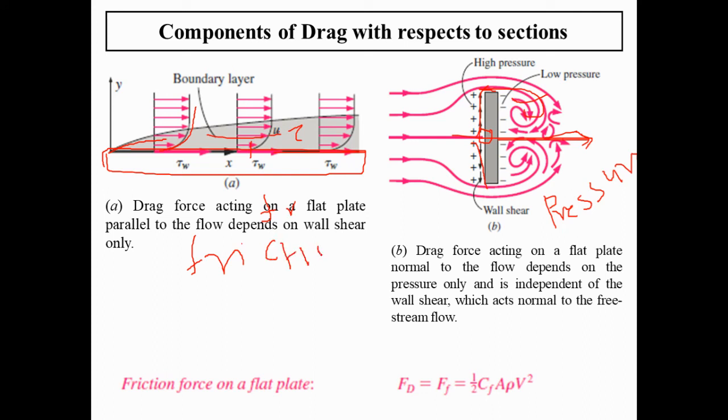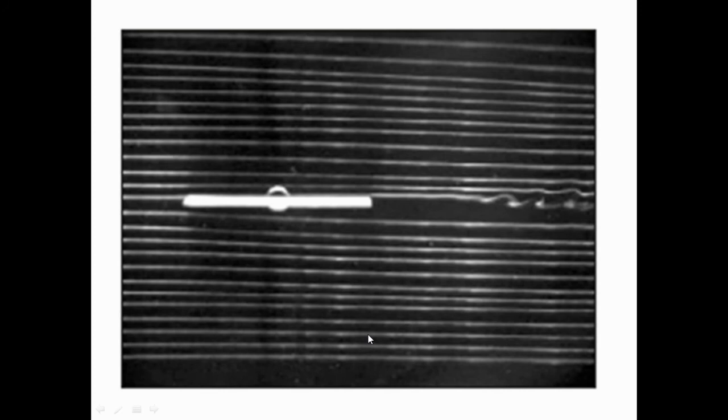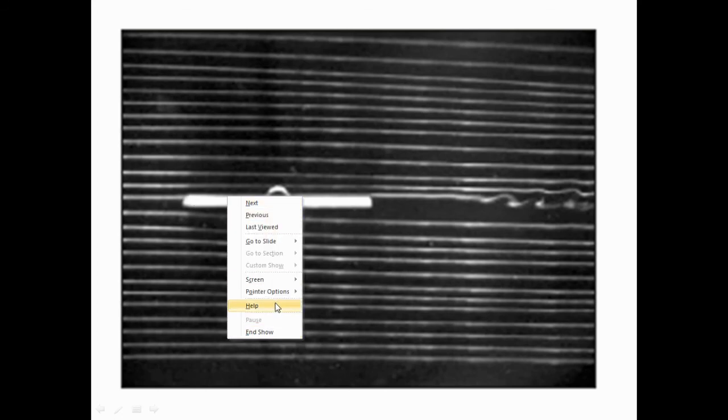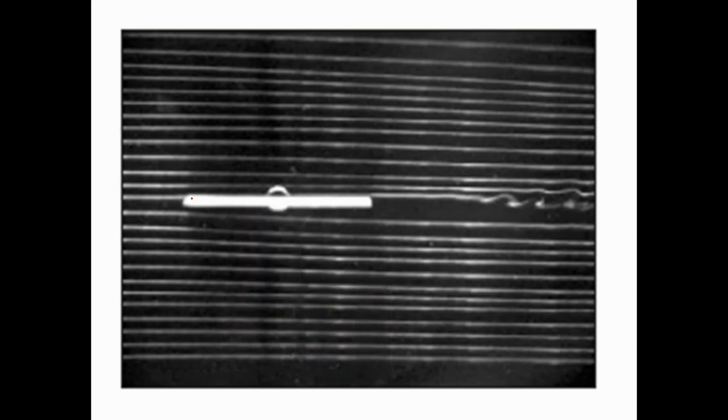The one important problem with making the object streamlined is the friction drag. So we say the total drag force is the summation of friction drag and pressure drag, and the coefficient is the coefficient of drag due to friction plus the coefficient of drag due to pressure. This is an example of how fluid flows on a flat plate. You can see this surface is subjected to a lot of frictional drag on this side and again on the bottom side. So the coefficient of drag that you get is due to the sum of the pressure drag and the friction drag.